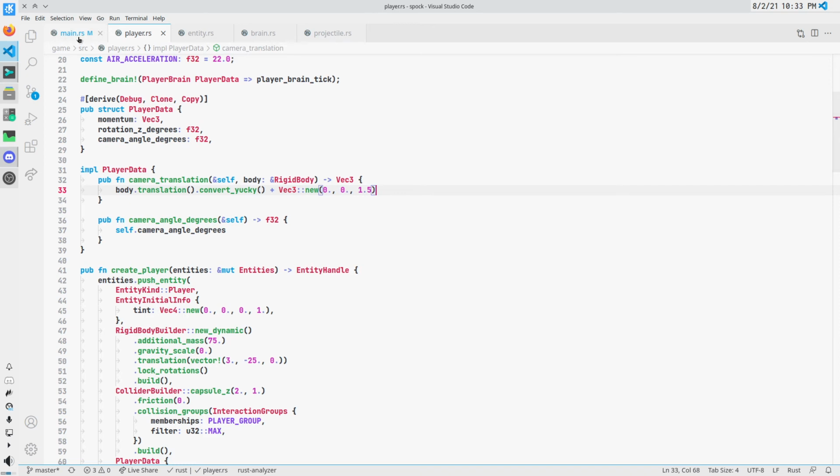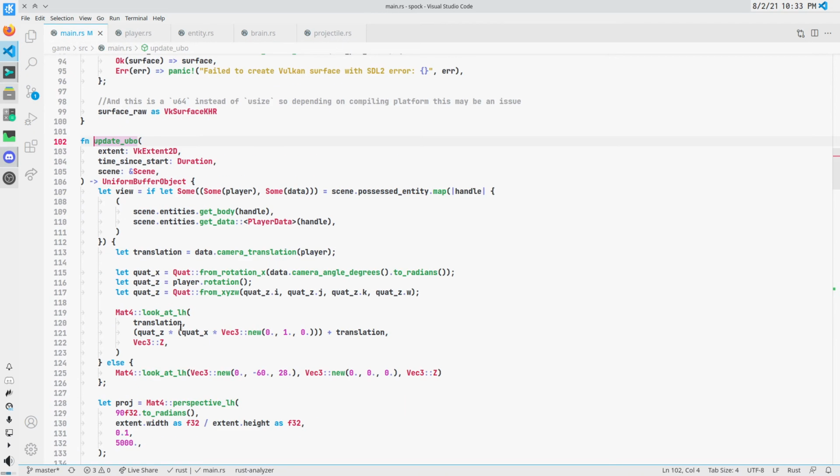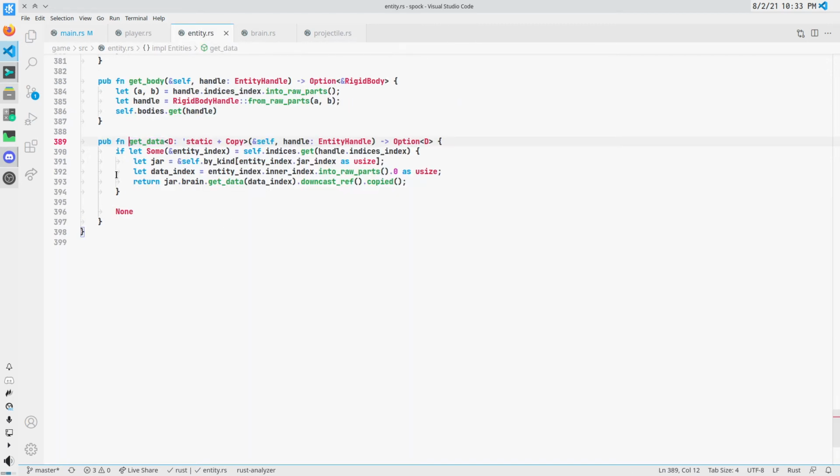But out here when I set up the camera position, I'm able to ask the scene entities to get data of player data type as a specific handle, and I keep track of the entity handle for the player object. And then this get data is able to go in there and pretty cheaply index in to go get that data.